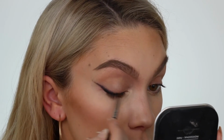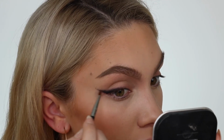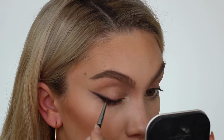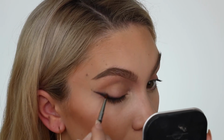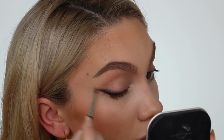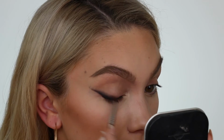And I think this look is going to be super, super in this year. I feel like soft, fresh, blown out is definitely going to be really in, as opposed to harsh. And it's really, really easy to achieve, and it just looks really, really pretty. So as you can see, I'm really just taking my time, pulling this out, diffusing everything.